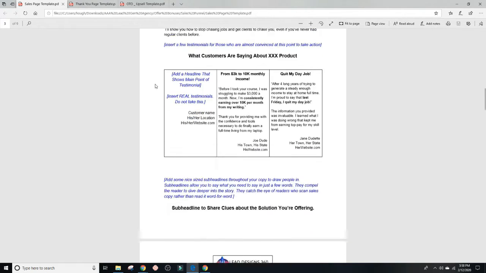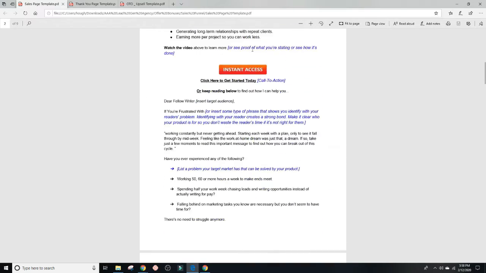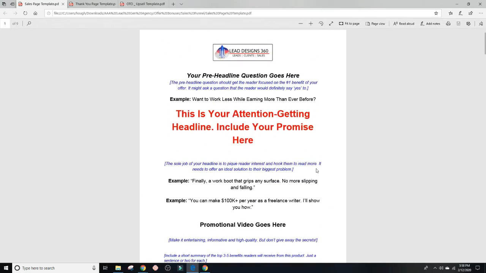It's sales letter copy. So you can just go through here and be like, oh, in module 3, I need to tell them why they need this product component, make the sub headline above the title. Super cool. It's a step-by-step process of how to make a sales funnel yourself. This is your attention getting headline example.